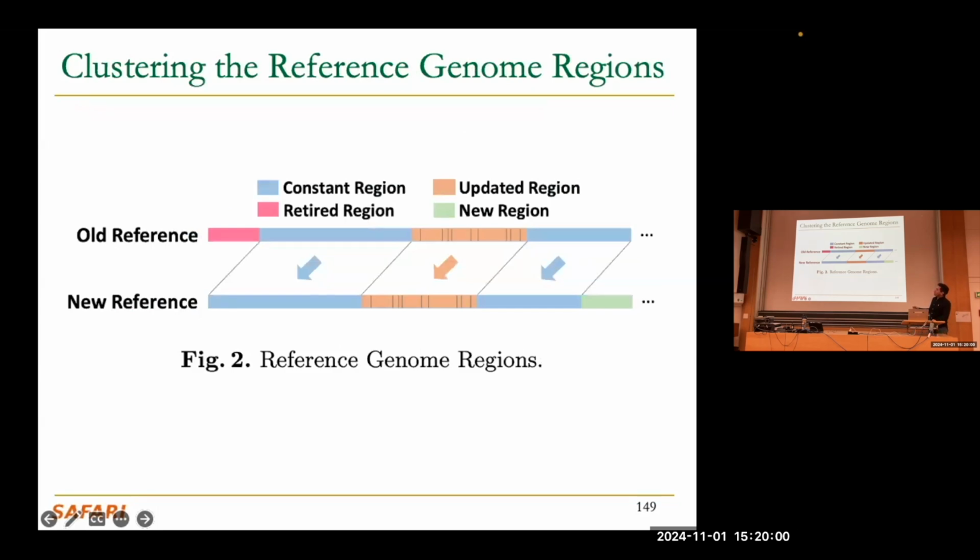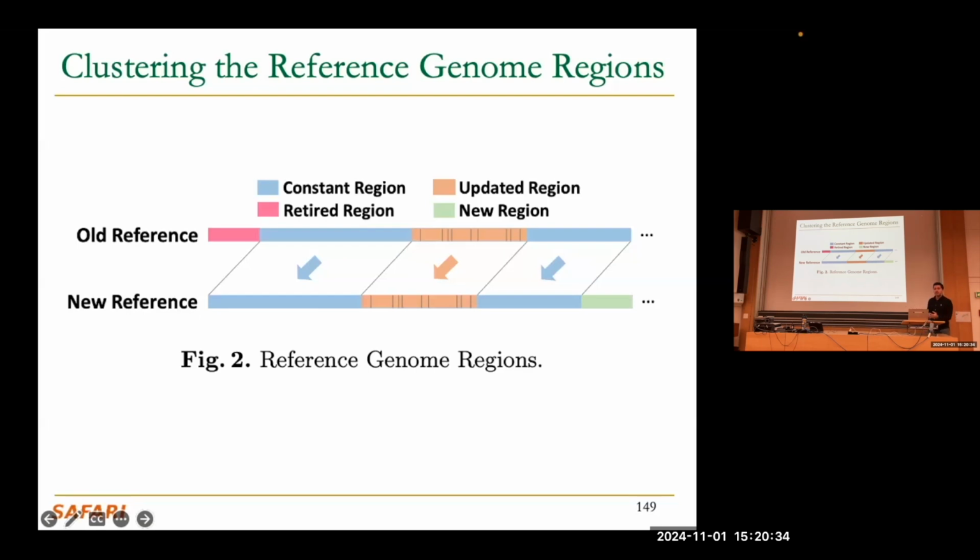So the question essentially is, can we leverage basically this information? And what we do in Airlift is that we create a dictionary, right, that gives you some coordinate mapping. So assume your mapping was at this particular position. So you query this dictionary and then ask, what should I do? So basically, this is the question that you're asking. So if the dictionary tells you that, oh, actually, you're at a constant region, what we can do is we can simply just update the mapping position and nothing else.